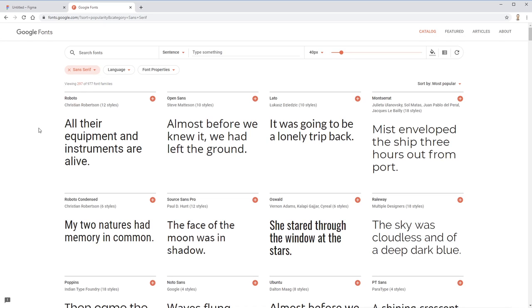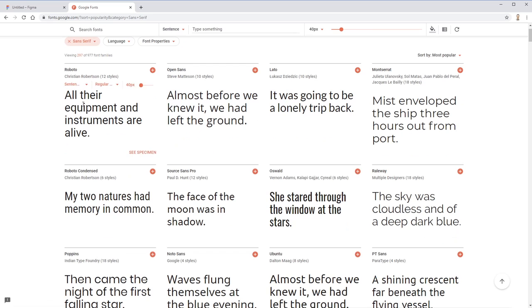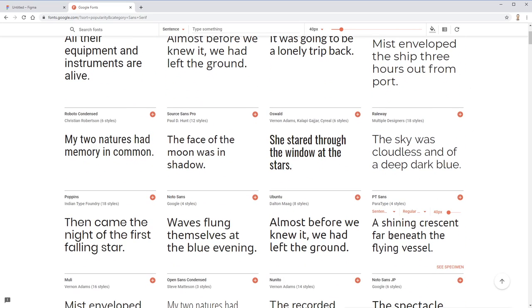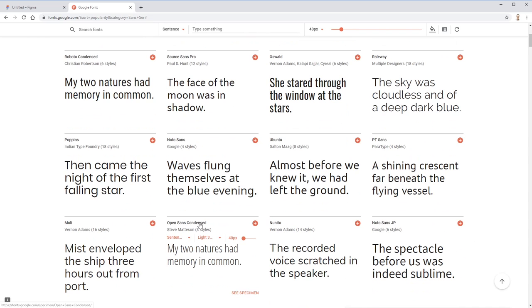So this is the quick win. Remember, we're not going into big typography discussions here. We just want a quick win to get you rolling. So starting with a sans serif, switching over to most popular, and you don't have to take Roboto even though it's number one here and it works well. You can definitely come through and find something else. PT Sans, I'm a huge fan of. I wouldn't go with condensed fonts necessarily unless you had a really good reason to. They do tend to work better for titles.